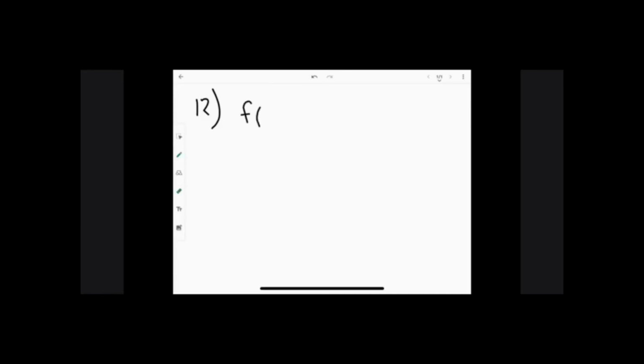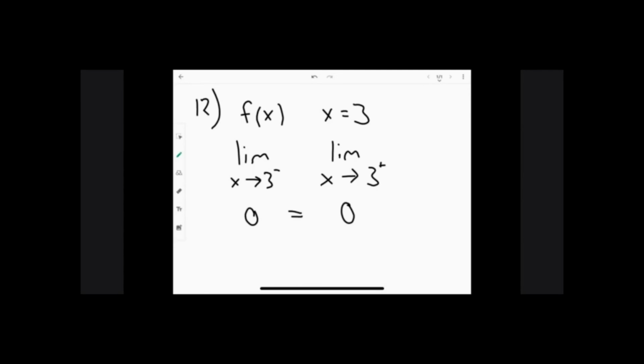Part 5 says that f of x is continuous at x equals 3. For this to be true, the function needs to exist at x equals 3, and lim x goes to 3 minus has to be equal to lim x goes to 3 plus. We see in part 2 and 3 they are both equal to 0, and so we know that they are equal to each other. And as we saw in part 1, f of 3 does exist, so we know that the function is continuous at x equals 3, which means that 5 is true, but 6 is false, as 6 states that the function has removable discontinuity, yet we know that the function is continuous.